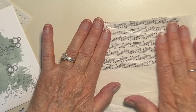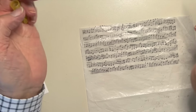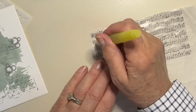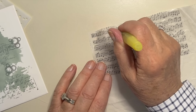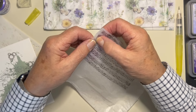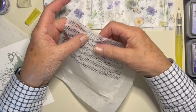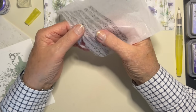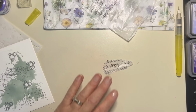What I'm going to do to rip the tissue is just wet it with my water brush and then tear along the line that I've drawn with my water. I haven't tried this for tearing yet, so we'll just have to see how we go. Yes, it's fine. Lovely. I love the look of a torn edge. Beautiful. It just follows the line that I have drawn with my pen.